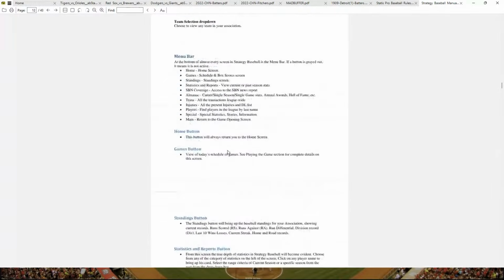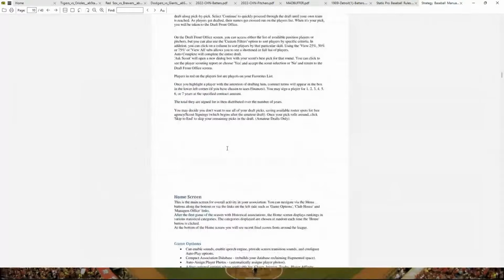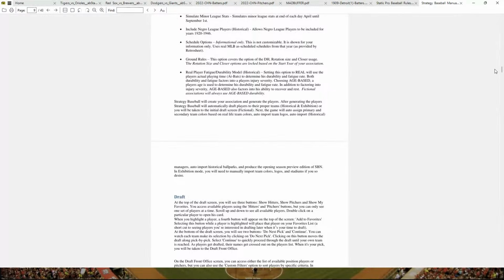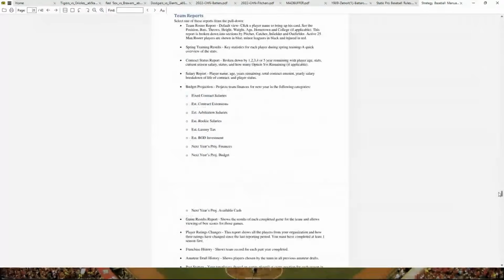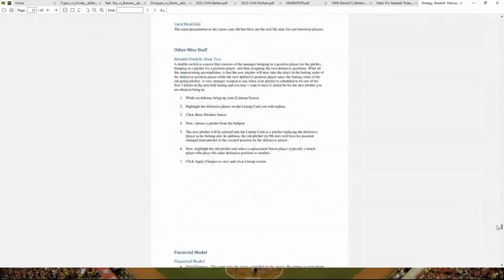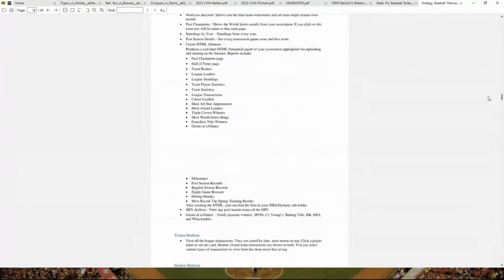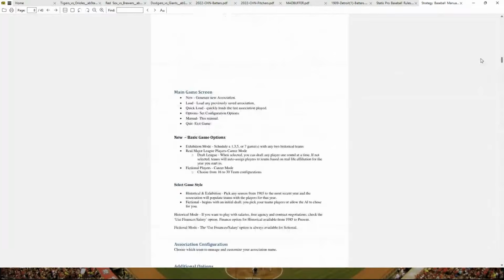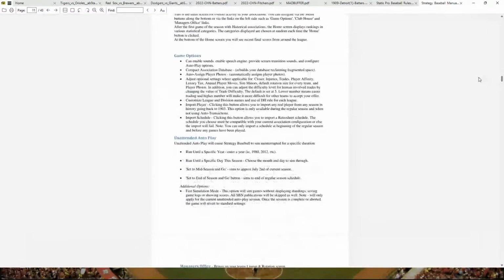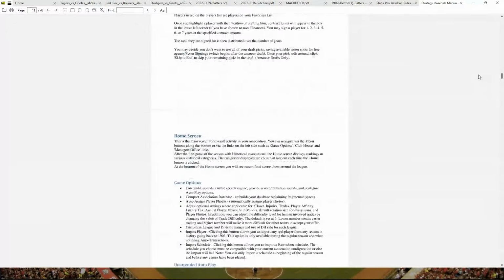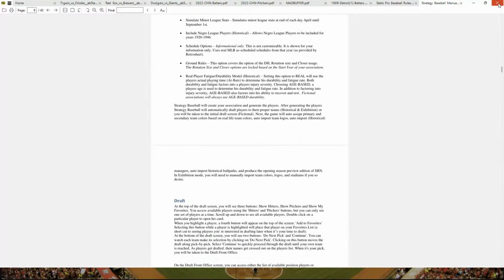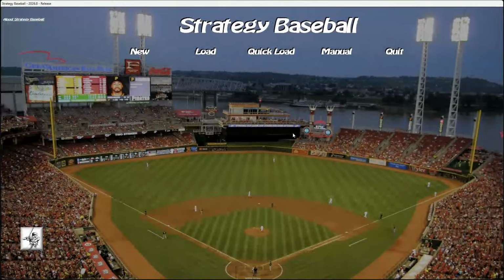As you can see, I'm scrolling up and up and up. There we go. Look at this bad boy. This is like 60 some pages. So, pretty damn cool, right? And if you've been a long time gamer, these are the kinds of things that you miss. So, boom and boom. And that's it.